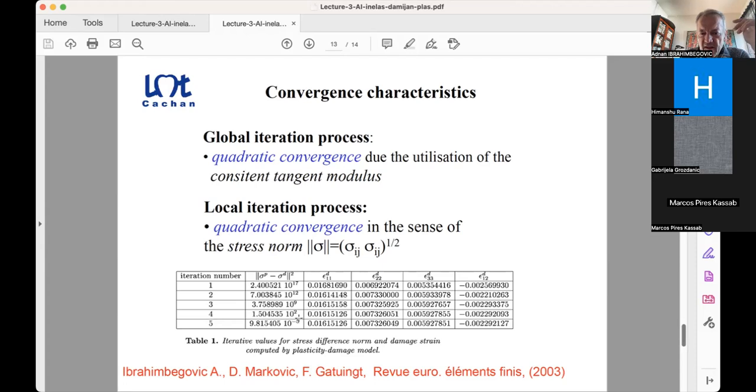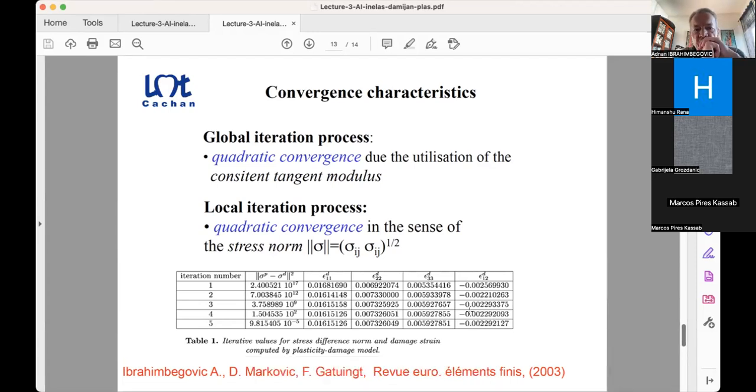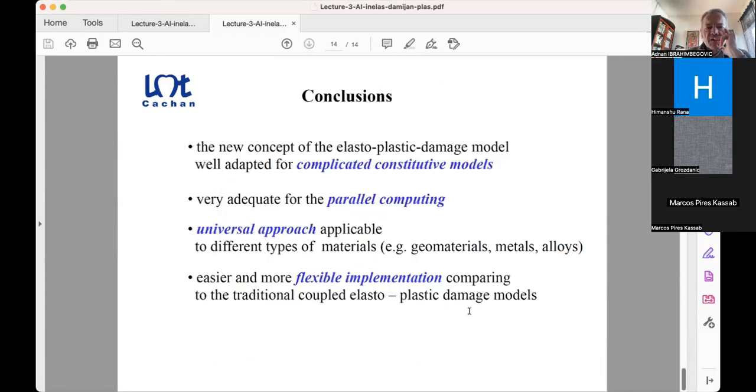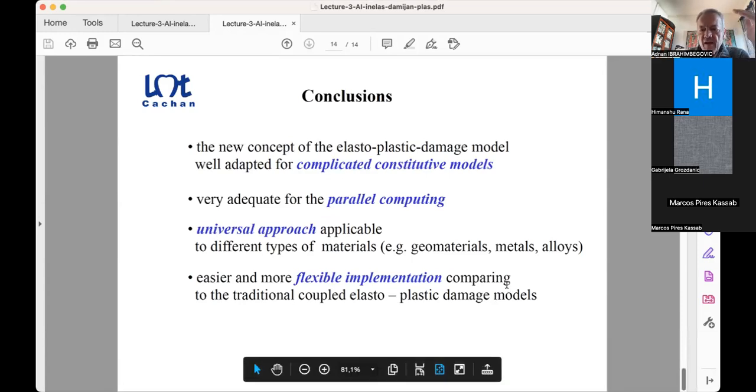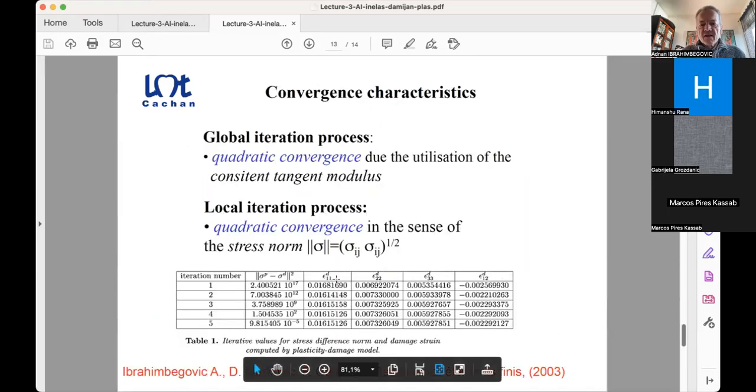This norm is still very large, so you need to go even further beyond that in order to get this result. Maybe here there's some discrepancy, but in any case, the fact that you have to iterate, an extra iteration, is also an extra weakness, I would say. So the advantage of this model is that you can have a coupled damage plasticity, and you can obtain a better description of the behavior of real-life porous material by using the kind of porosity related to a damage type of model. The disadvantage is that you have extra iterations and that you have to worry about the convergence of these iterations and so on.